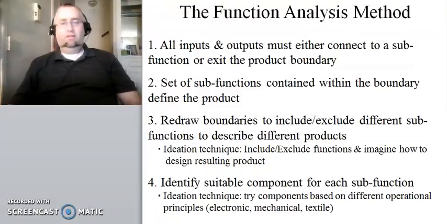The final thing that comes out of the function analysis method is the beginning of thinking about prototyping, and that is now that you've identified the set of sub-functions that make up your product, you can then start to identify suitable components, either commercially available components or components that you can build yourself that meet each of those sub-function requirements and essentially do what the noun-verb combination that you set for the subfunction says that the subfunction can do.